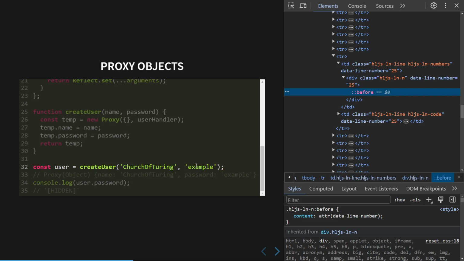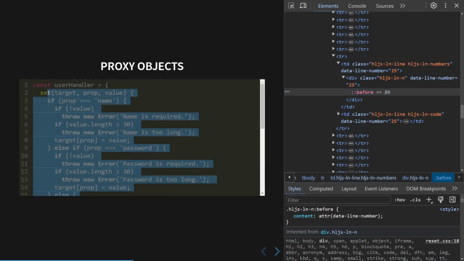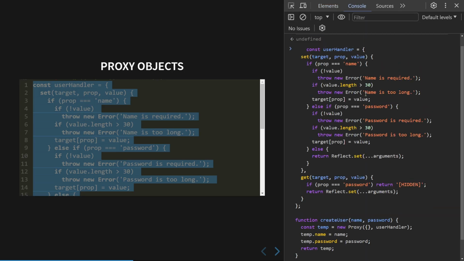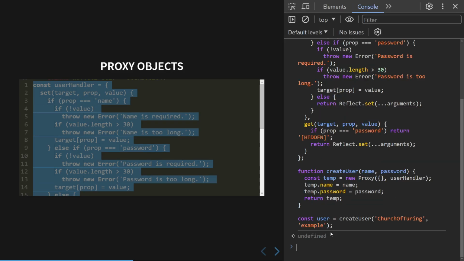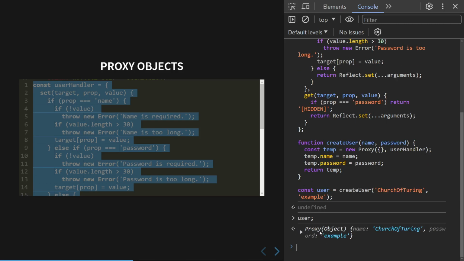So if I copy this code, and if we look at the user, let me try and make this a bit bigger. If I just call user, it shows that it's a proxy object, and this is the object that it's proxying for, if that makes sense. It's middlemaning for this object.